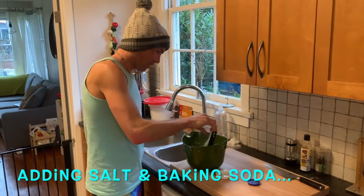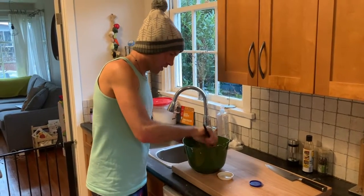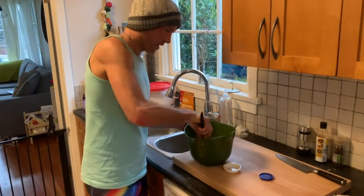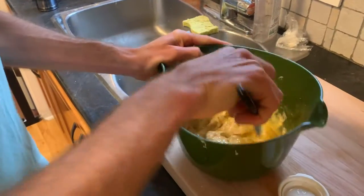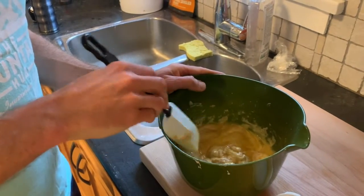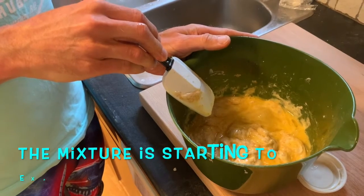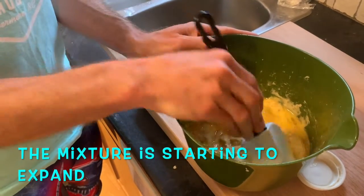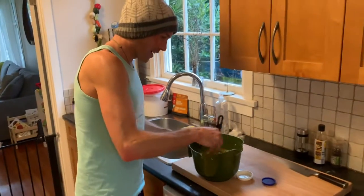So adding the salt and the baking soda, start to see it react here. As it goes, it should start to go pretty rising up. Yeah, there we go. Let's see things moving and bubbling. Wow, it's like watching a volcano in no way whatsoever. All right, so we'll pause now for a second.